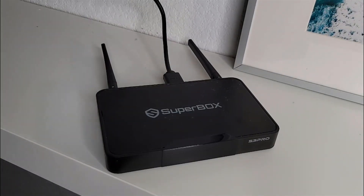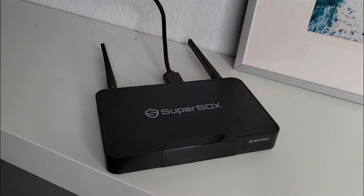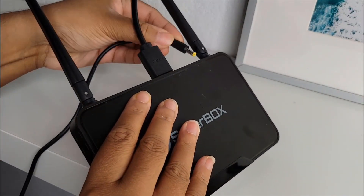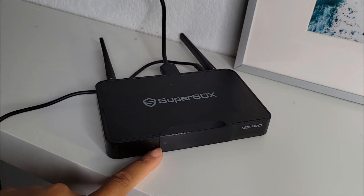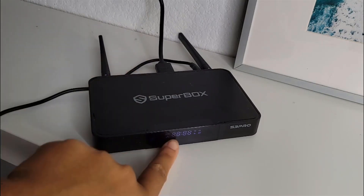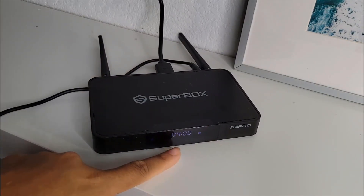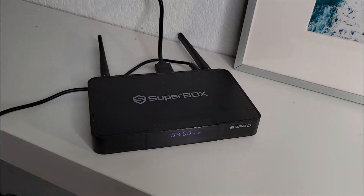I have already connected my HDMI cable with the back of my TV right here, connected to HDMI 3, and I'm just going to attach the power adapter. There's a red dot glowing while it's starting up. We have a digital menu right here — this shows the time, and I'm assuming we can change it up according to what we need. So now we're going to test it out by using the TV.